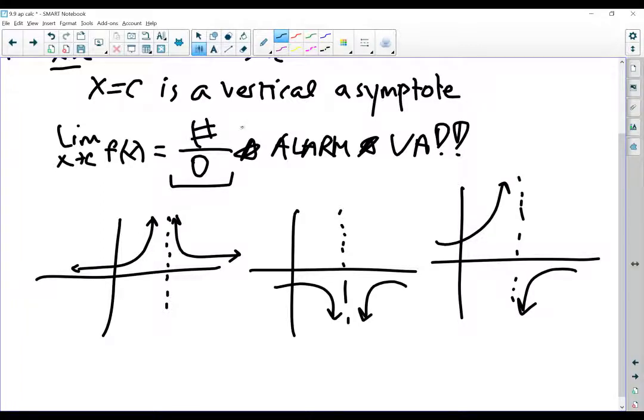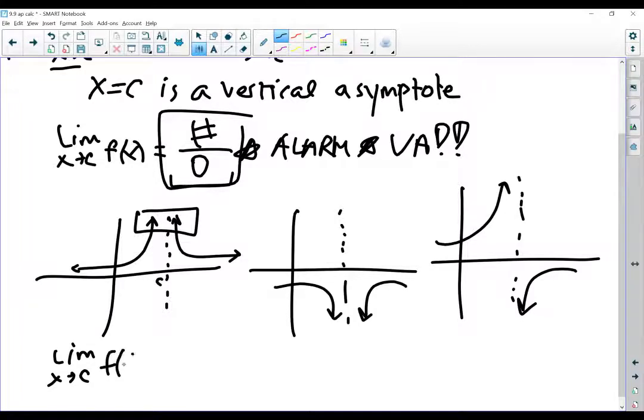All three of those cases, when I plug in, I'm going to get a number over 0 for the limit. But if I look at this graph, it looks like both sides are going up towards infinity. So when I write this limit as x approaches c of f of x, I'm going to say that that limit equals infinity. Now, infinity is not a real place. Even though they're going to the same place, their location is an imaginary world. They're going to Narnia, guys. So like, even though they're both going to Narnia, Narnia is not real as much as we would like it to be. So this limit is a non-existent limit.